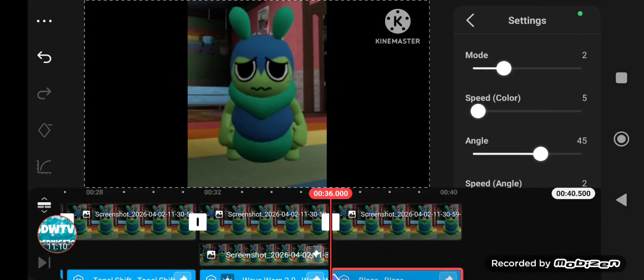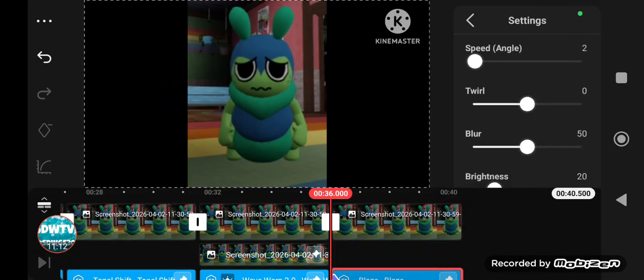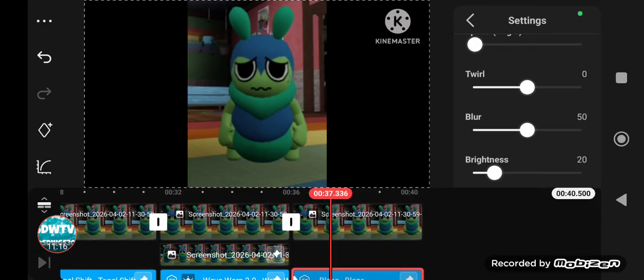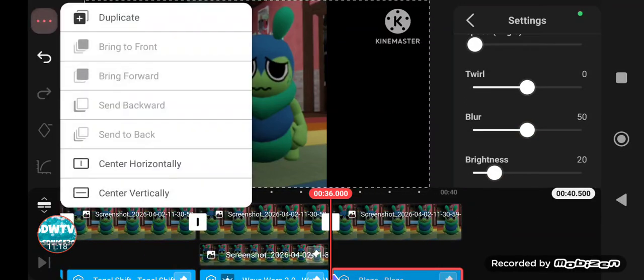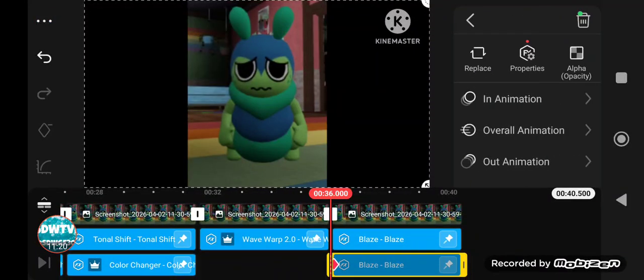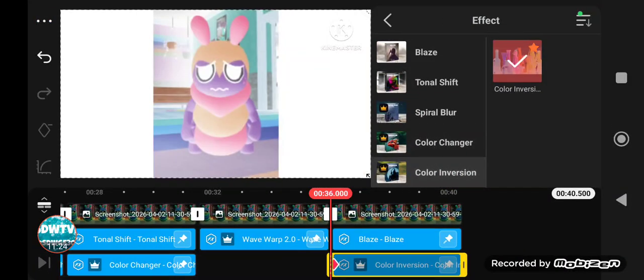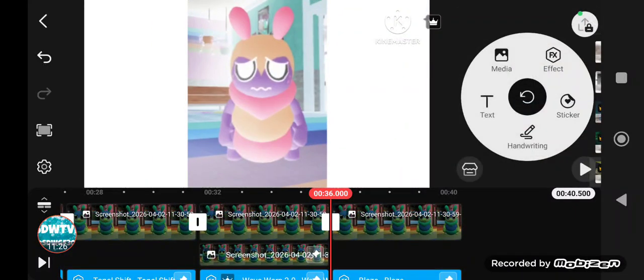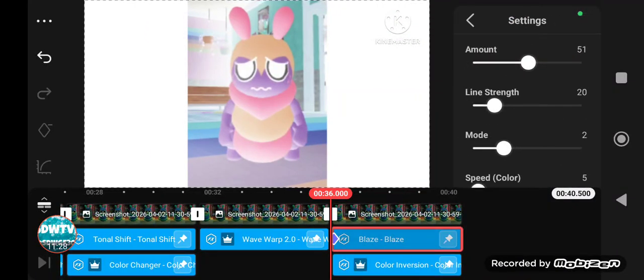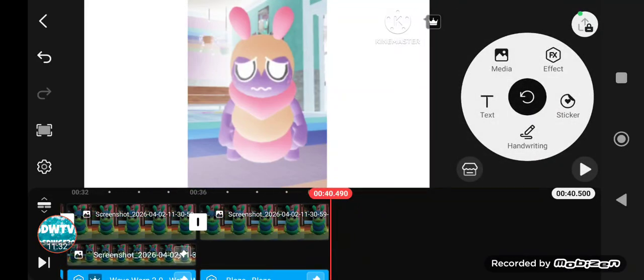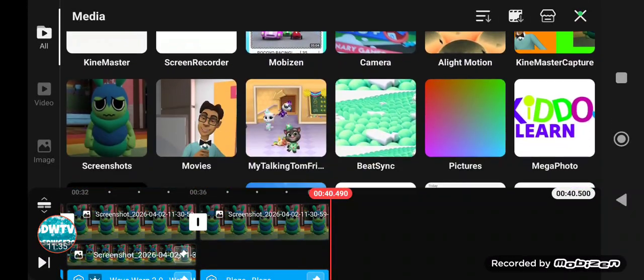Speed color 0. Lower 50. Brightness 20. Now open color inversion. To make 4ormulator V8.